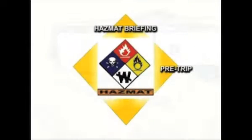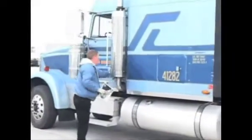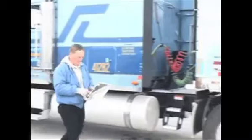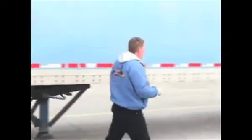We want you to be safe and remain in compliance to protect you, fellow motorists, your income, and more important, your family. The third of the 4 points to cover when preparing to haul your hazmat load is the proper placing of placards. It is imperative that you identify the hazardous materials that are being transported. Once you have identified the materials, you can apply the proper placards on your trailer. When placing placards, always make sure that the placards are not damaged and the correct number is on the placard.